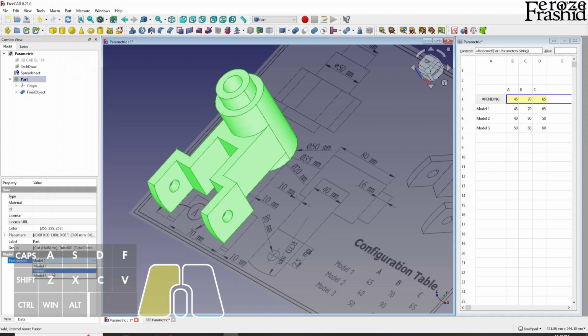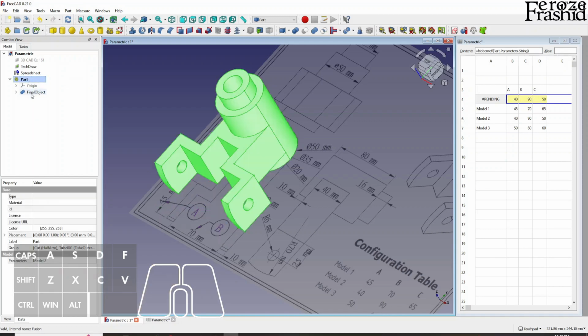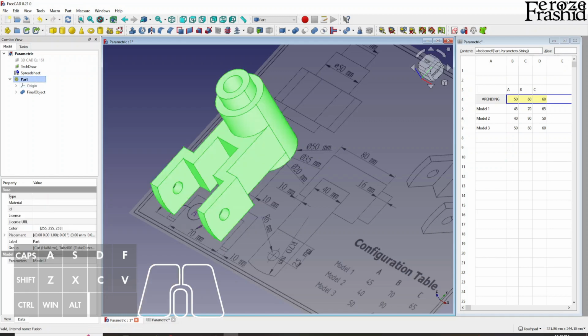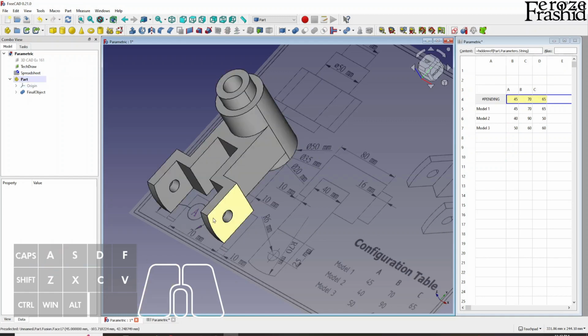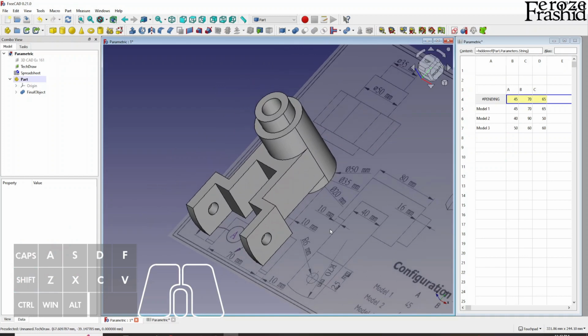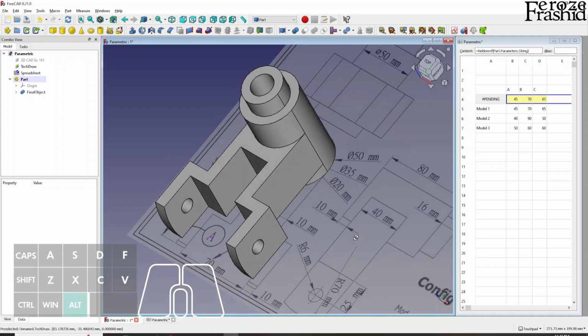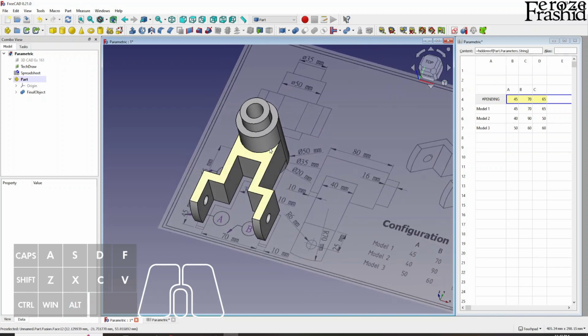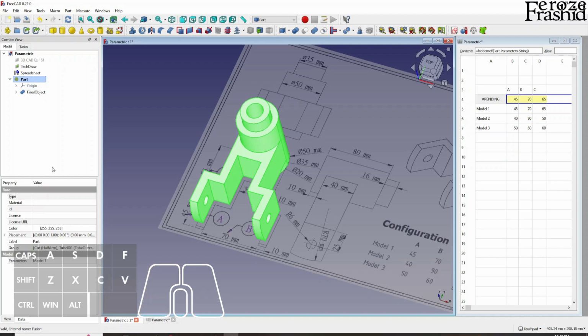So we can come here, so select. Now the spreadsheet is there, we just don't have to go there and change the parameters in there. We can do it from the part. So that's all for this video, where I wanted to show you how to create a configuration table and then look at different options with one click within a part.